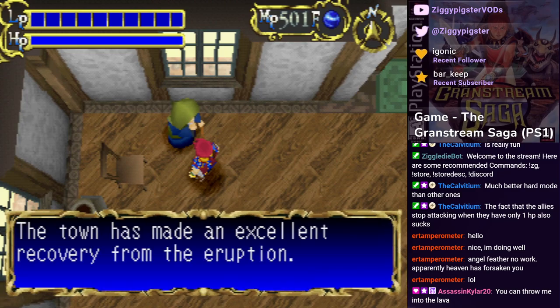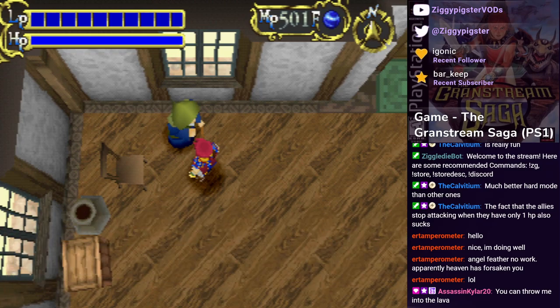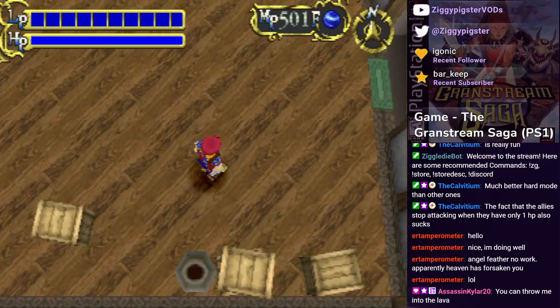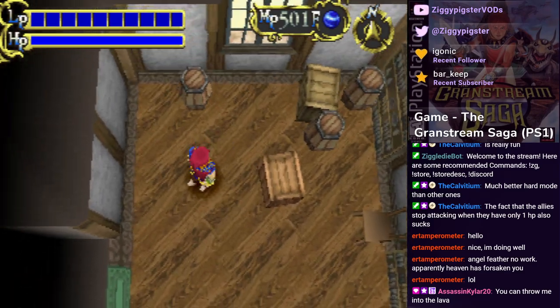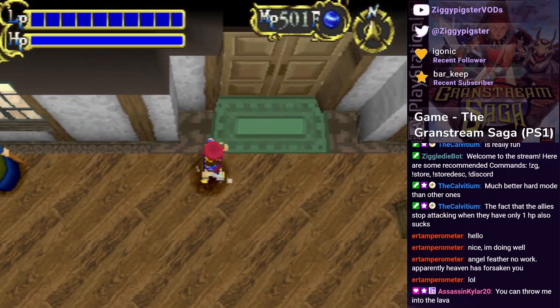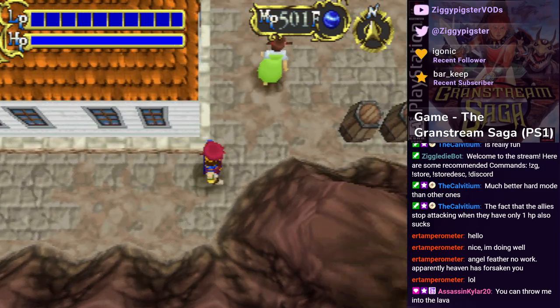The town has made an excellent recovery from the eruption. Has it? It's still burning. The people are hopeful and work hard for the future. I only saw a couple NPCs out there. Did it forget about all the other people I saved? That's kind of lame. We saved like 4 other people, but I don't see them anymore.